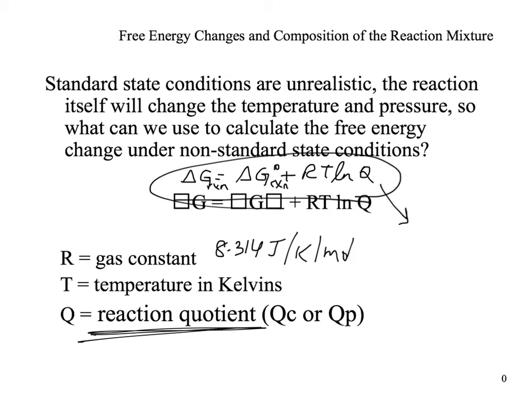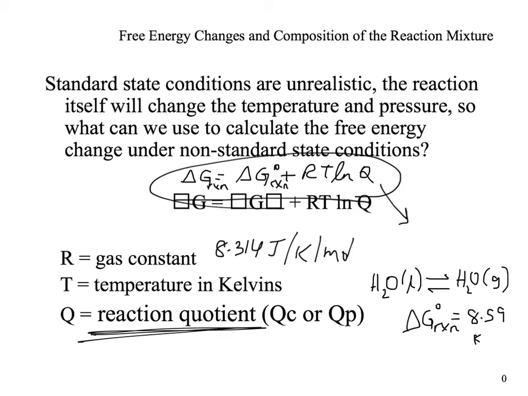Now, for a basic reaction where water goes from the liquid state to the gaseous state, the delta G naught for this reaction is 8.59 kilojoules per mole. That's the value for this system. If we had to use this liquid-vapor water equilibrium at different conditions, we would use this given equation. Now realize that if you use the law of mass action for this phase change equilibrium, Q is going to depend just on the pressure of water in the gas form. The liquid is not going to participate.